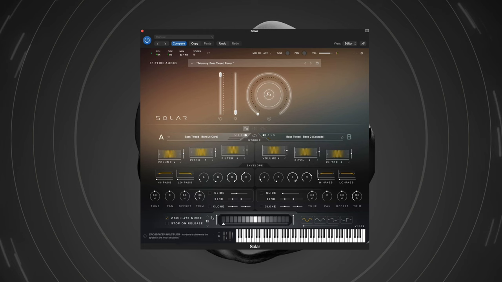You can also change the speed of the oscillation. So here we're at one time, so that is going to match the tempo on our DAW. If I bring it down, this is going to be an awful lot faster. Let's have a go like this. Yeah, absolutely crazy. And again, I'm just going to change the release on that there. It's a little bit too long for my liking. And let's just have a play again.